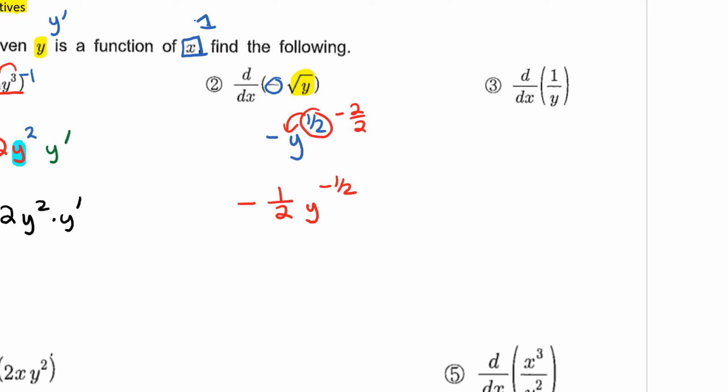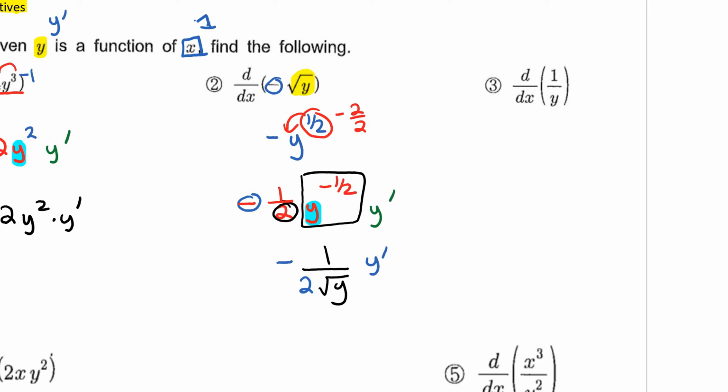And then the chain rule states that I need to take the derivative of y, and the derivative of y is going to be y prime. All right, so in order to clean this up, this part right here I can write as 1 over the square root of y. And then this 2 right there, I can just transfer that downstairs to the denominator, and then the minus sign would tag along, and then the y prime would just be at the tail end here. And if you want, you can just erase the 1, and then 1 times y prime would just be y prime on the numerator, and that would be your final answer. So this is your final answer right there.